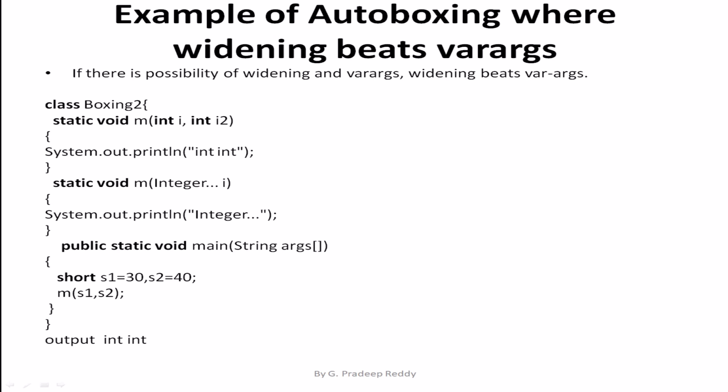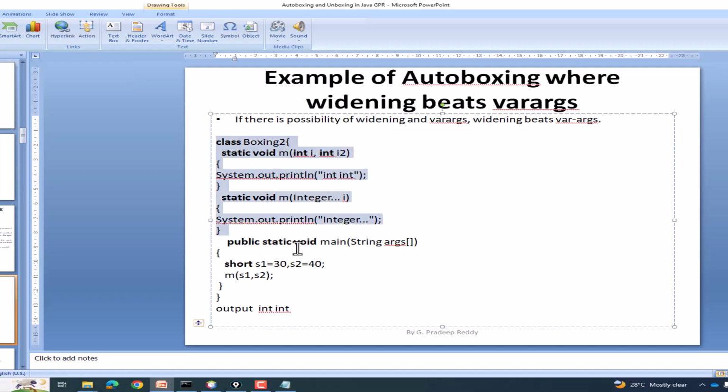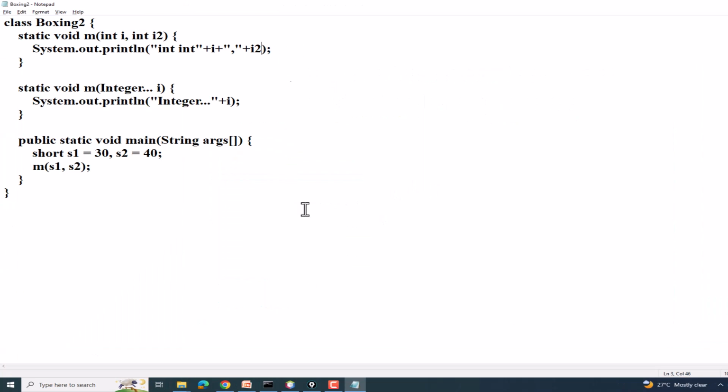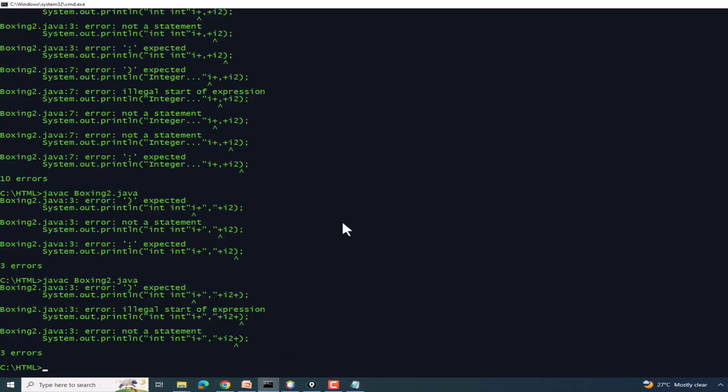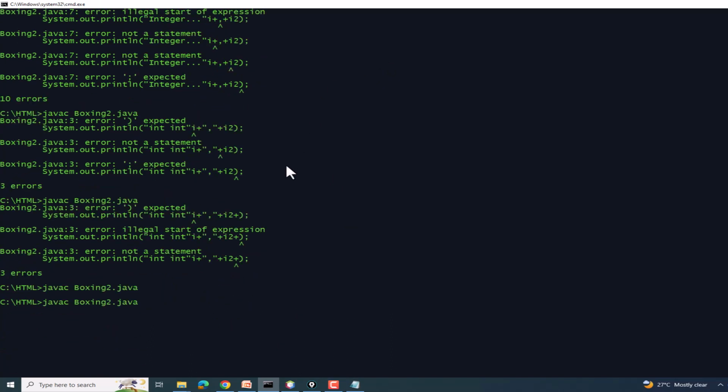For example, if you want to print different values stored in the integer array, let us compile this program. Now the program has compiled. Now it has shown the value int and 30 comma 40.